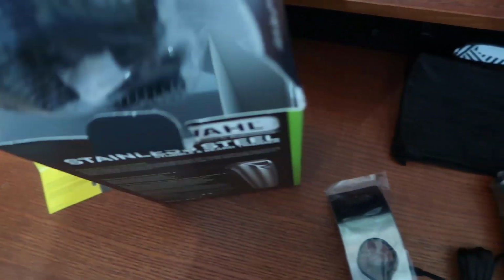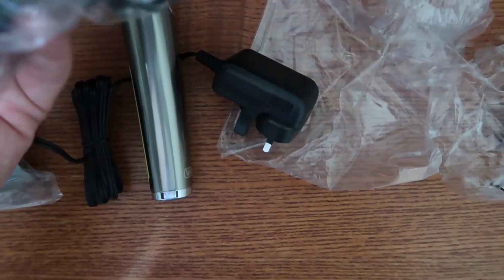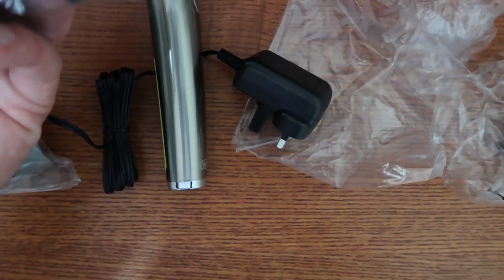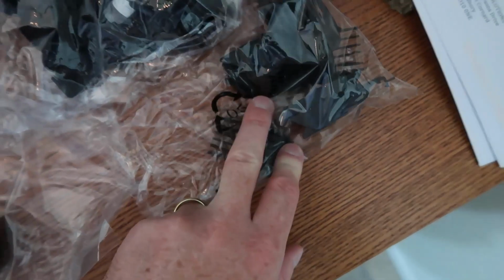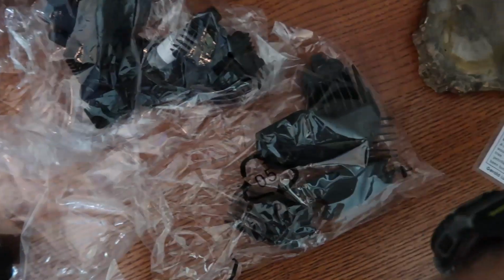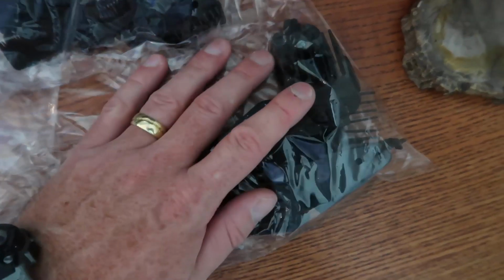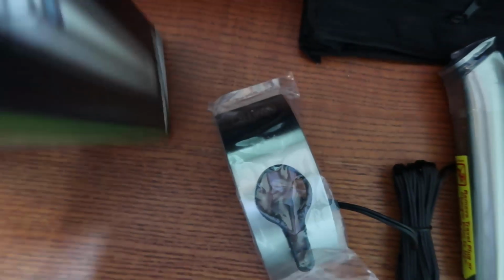What else have we got in here? Oh my word. Even more, can't believe it, even more trimmer guards. We've got a comb in there by the looks of it, some clipper oil as well. Oh my word. I can't believe there's so many. So these are probably the bigger ones that will be suitable for maybe trimming your hair around the sides and the back. And these, I guess, are the different sizes for your beard. But wow, so many of them.